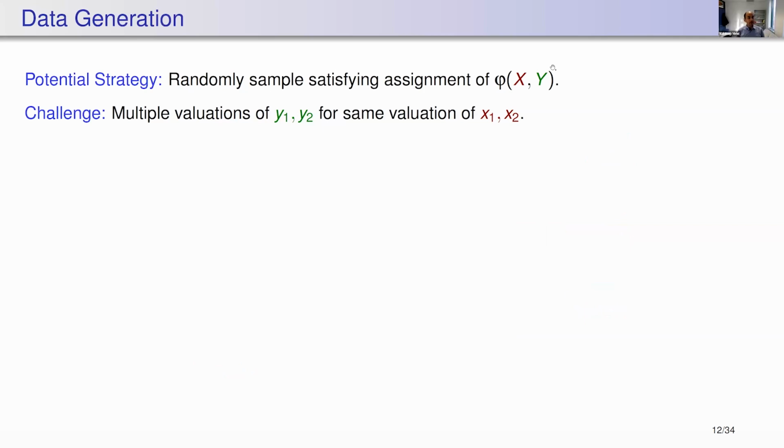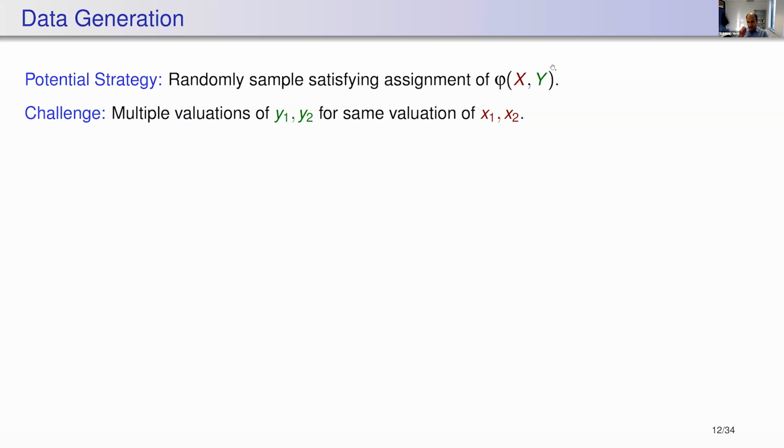Okay, so let's get into each of the three components. The first component is to generate the data. And at this point, the question is, how do you generate the data? So we have these formulas. Just a quick comment: given a Boolean formula, even finding one satisfying assignment is an NP-complete problem. So of course, this is a hard problem, but we have access to samplers. What are the samplers? They can sample satisfying assignments of a formula. So the first step would be that maybe we should just randomly sample satisfying assignments of the formula.